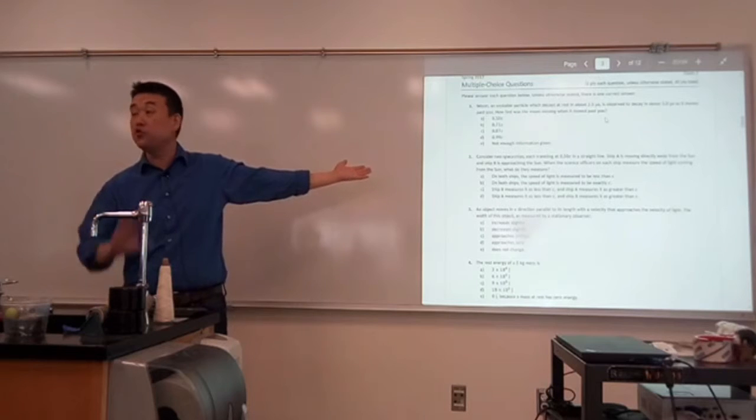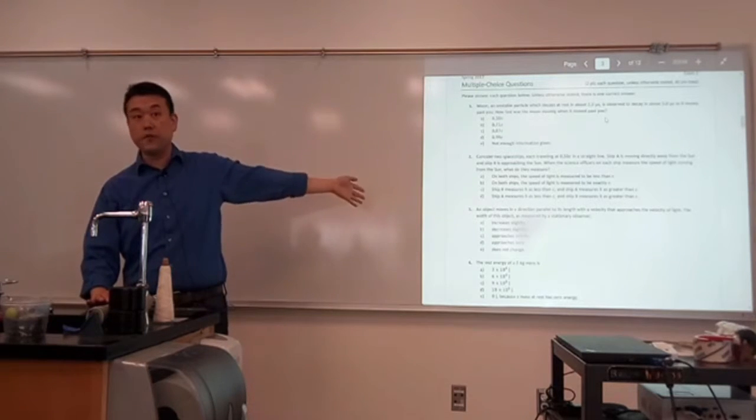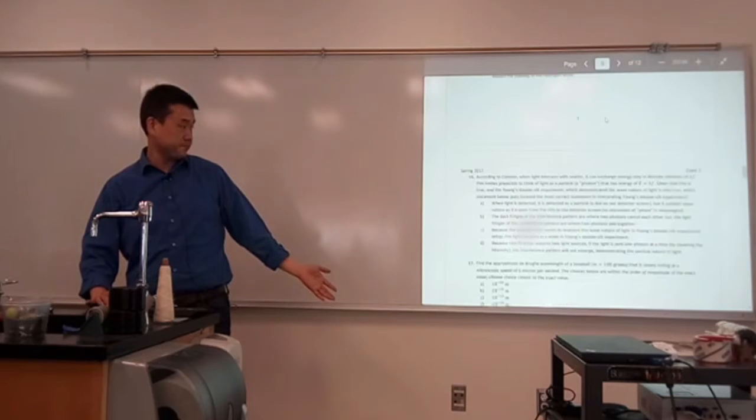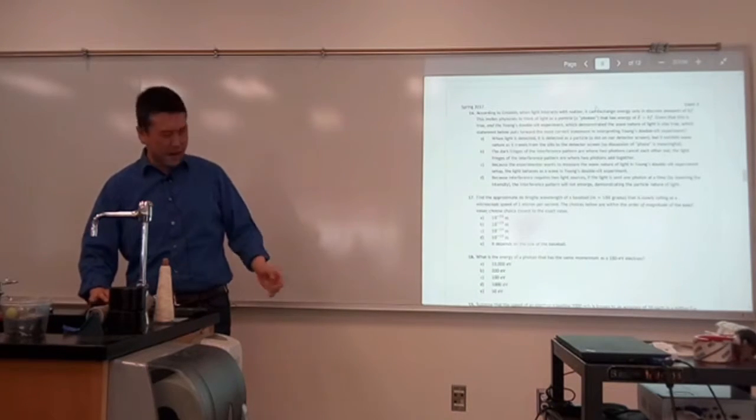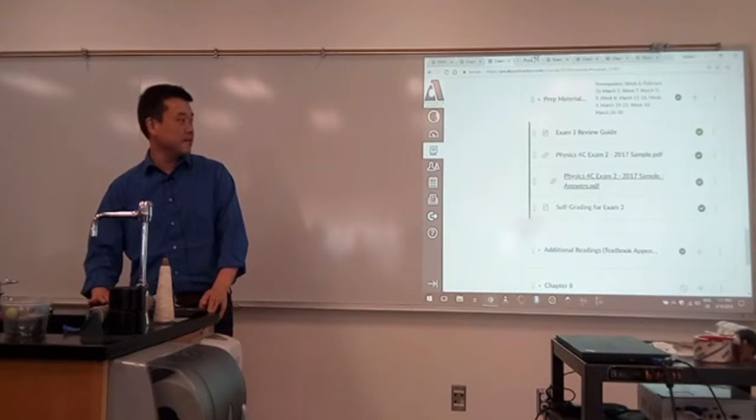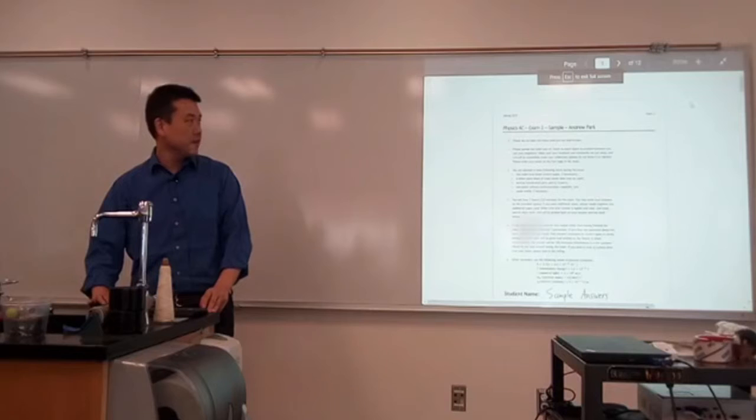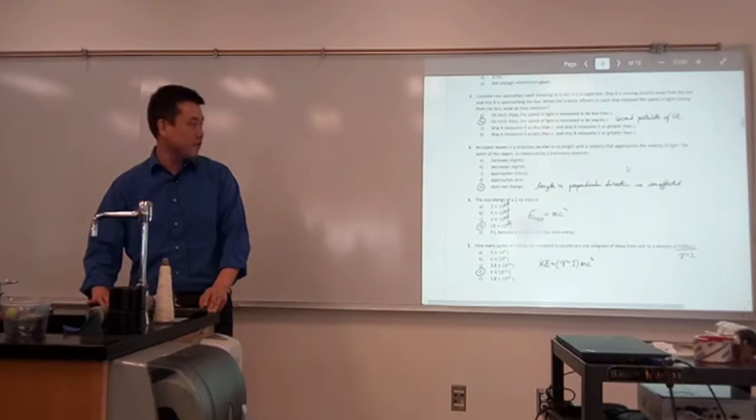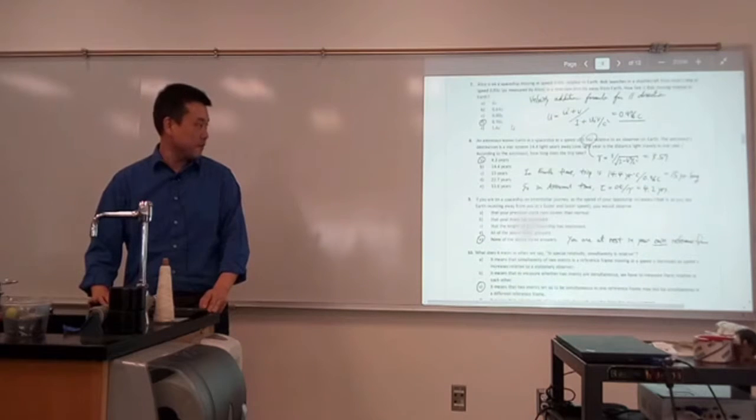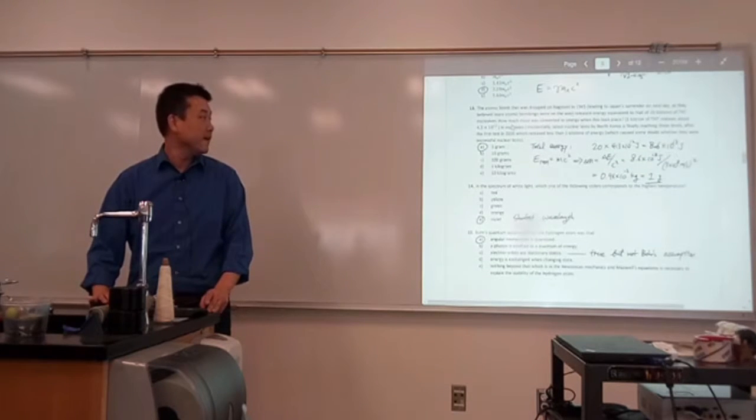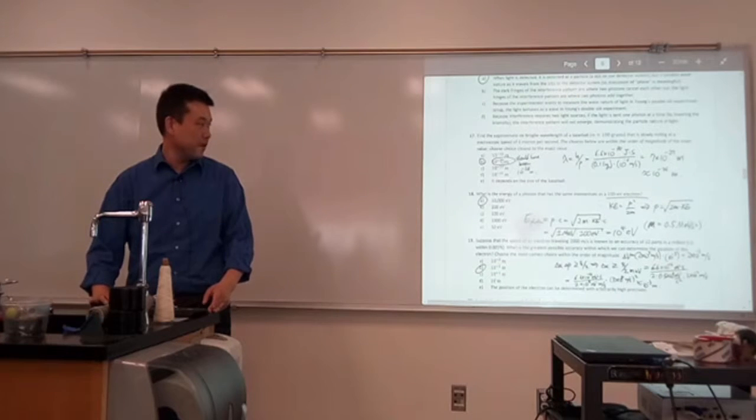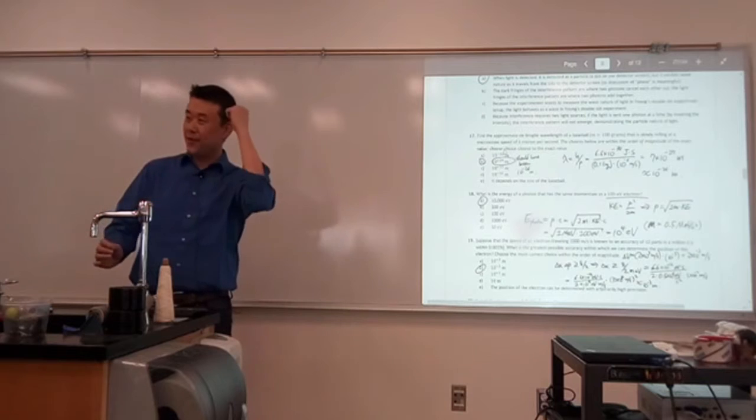It's what you would expect from your exam being 70% special relativity. It's about two-thirds from exam three that covered the special relativity and about a third quantum mechanics. And as I was writing up the solution, I was realizing a lot of typos. For those typos, they are noted in the sample answers. It's mostly in the multiple choice. I'll just tell you where they are. When you see it, you don't, I think the problem says 10 to the 8, it's supposed to be 10 to the 16. I realized that when I was copying over the solution. And I think there was one more. Wait, there was one more, maybe it's back here. Yeah, this should have been a different number. But in your exam, you won't have those typos again. You probably won't even have the same questions.